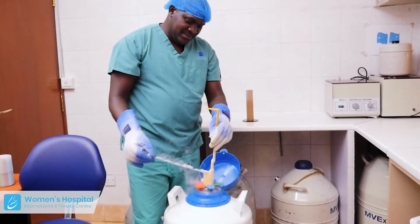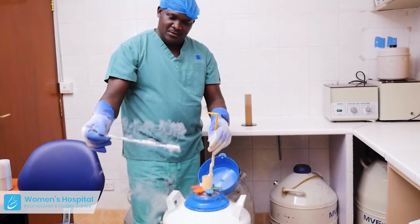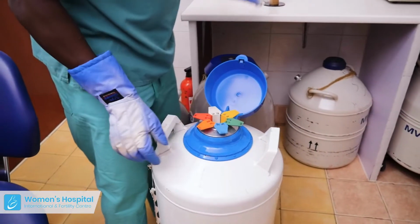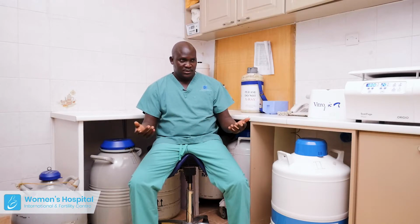Because we are talking gametes, in most cases, there's not much cutoff time in reference to how long a sperm or an egg can be kept. I know of a sperm sample that was frozen for over 25 years that was used to have a child. Of course, there are other issues that may arise with that, but it's just a seed, so we can keep them for a very, very long time, for as long as liquid nitrogen is there and there's somebody to replenish the tanks every now and then.